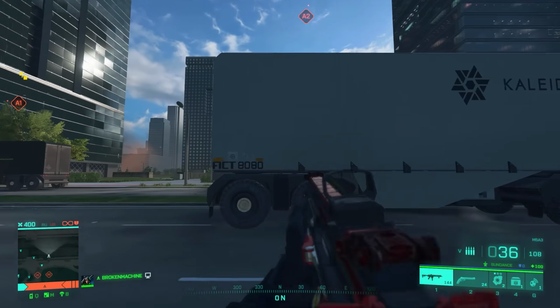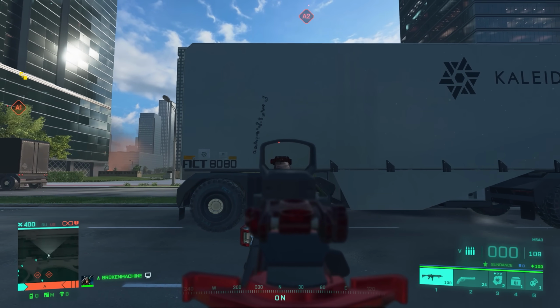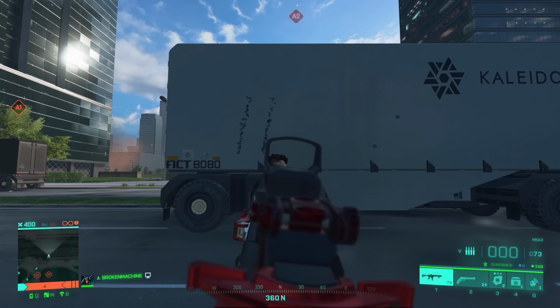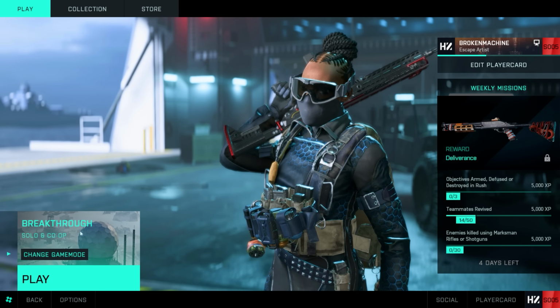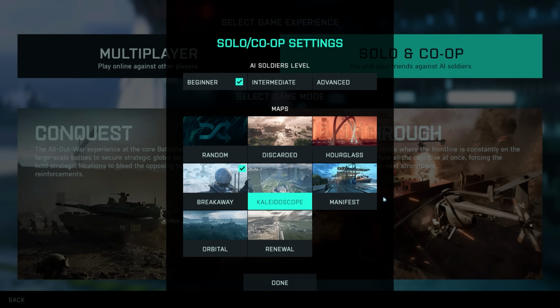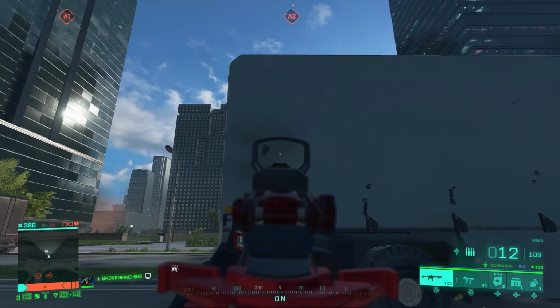Now, recoil patterns are pretty predictable to some extent. On screen here, you can see how they are very similar. A little bit different each time, but there is a pattern going on here. It's a good idea to head over to the solo breakthrough mode at the main menu, decide on any map you like, and give each weapon a go. Try countering your weapon as best as you can and see where your weaknesses are.